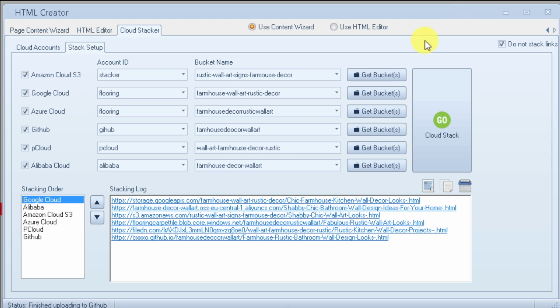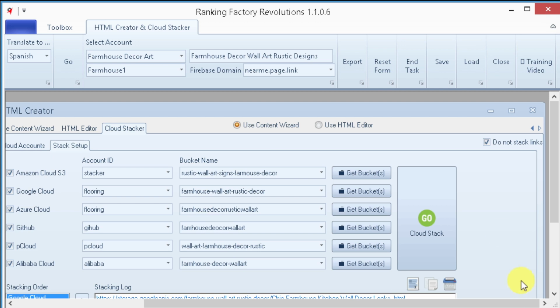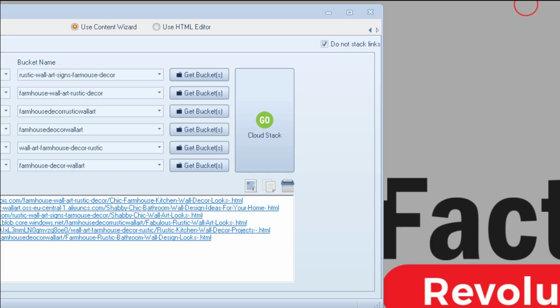One place that would be good to use them would be to go to, and unfortunately it doesn't fit very well on my screen. But what I need to do is go to the toolbox.